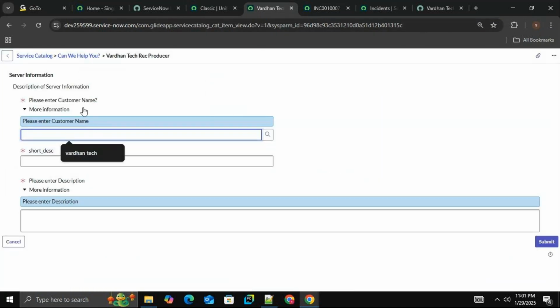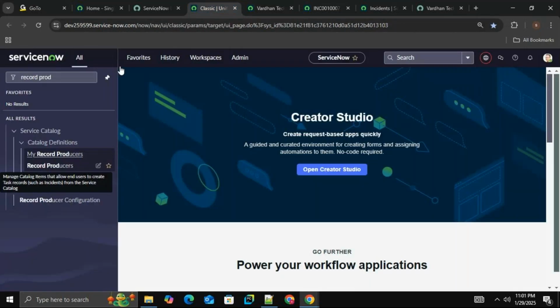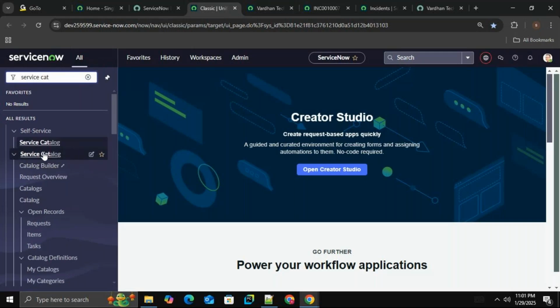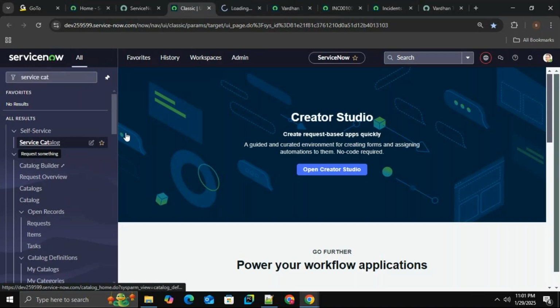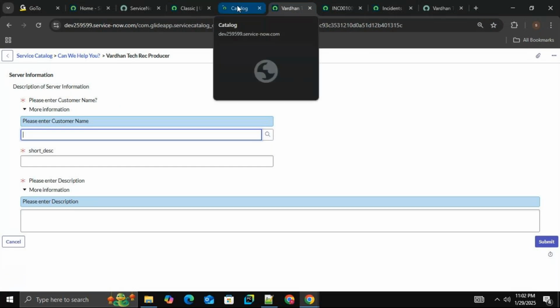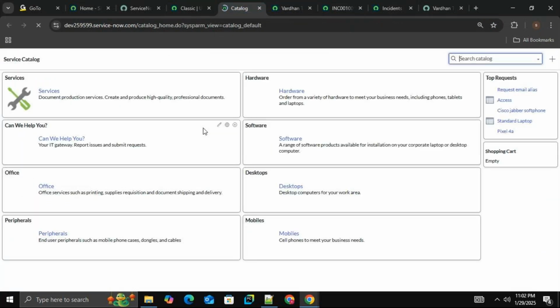So where can we see this form? Under your service catalog, right? In the service catalog, click on this service catalog, self service. So this form, we are clicking on the button try it, but the form is available in this service catalog.